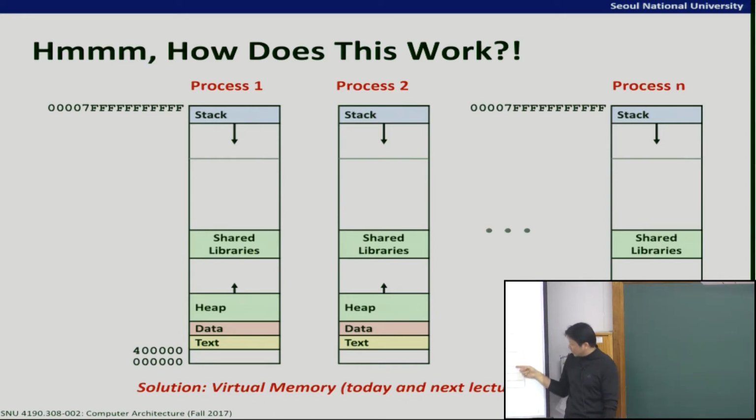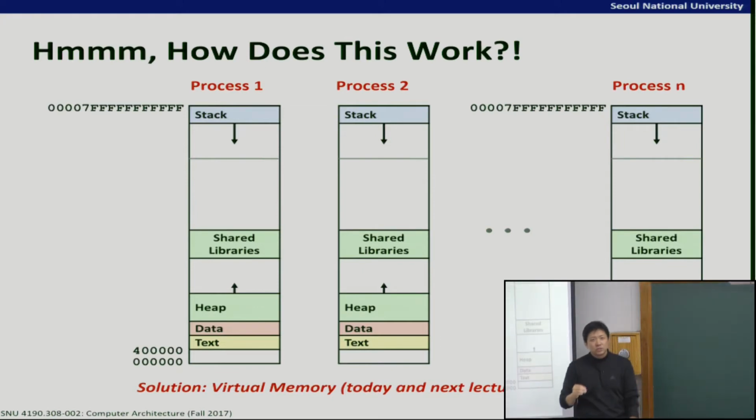Also, there's another region, the data region. This data region is for static data. If your program has some constant value, such as hello world, or some constant number 3, all these constants, or if you have global or static variables, that data is placed here. So my point is, regardless of the program, they have the same memory layout. Their program code always starts at a predetermined location, like 400000. Your stack always starts from 7FFFFFF. Your heap space always starts from some location and so on.